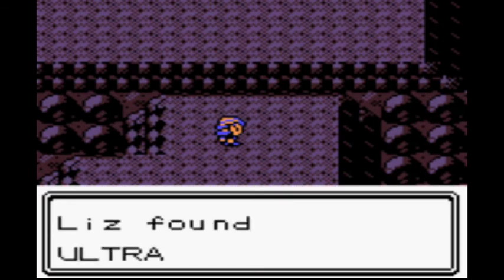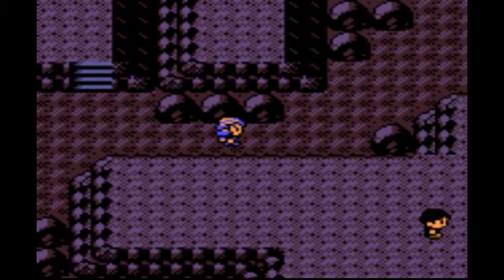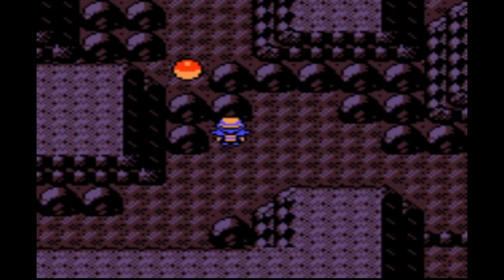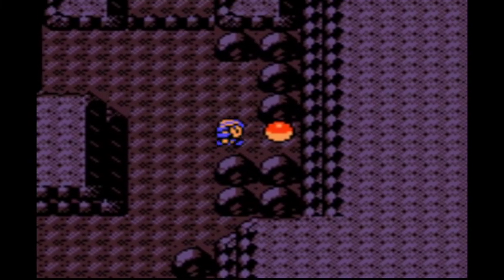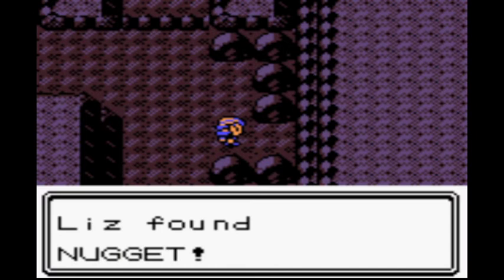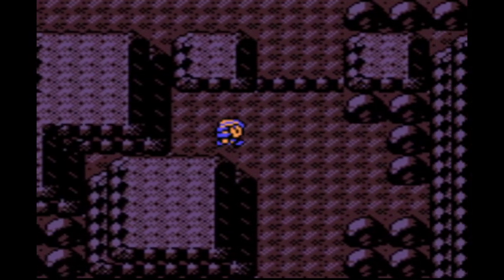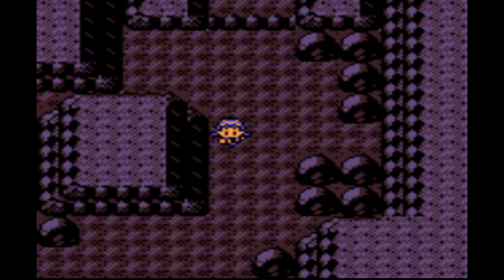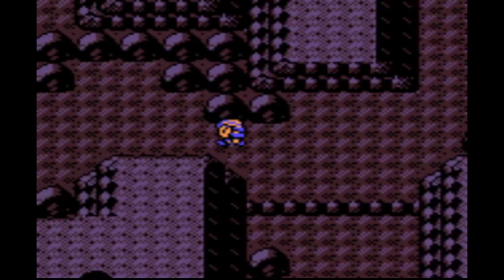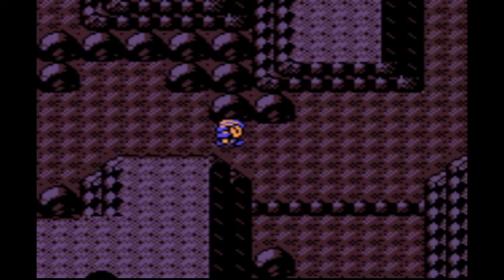Cool. Ultra Ball. Okay. This exploration is going well so far. I'll take it. Oh my god, there's a lot of Pokeballs in here. Nugget. Oh, I got HP Up and Nugget. I can definitely sell these for money. Wait, can I jump? No. Where am I gonna get that ball? I don't know.